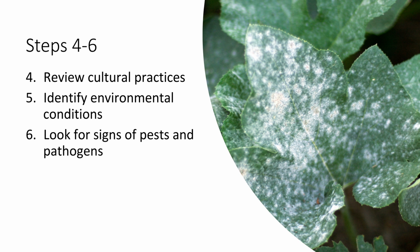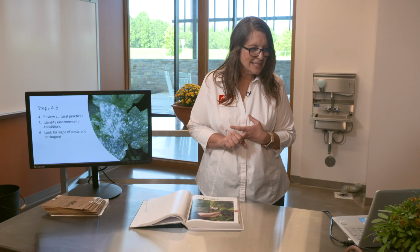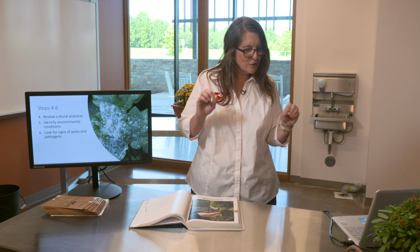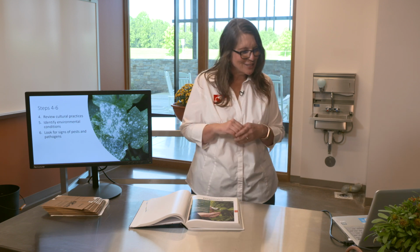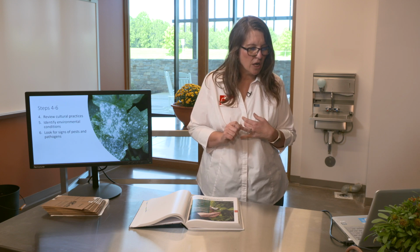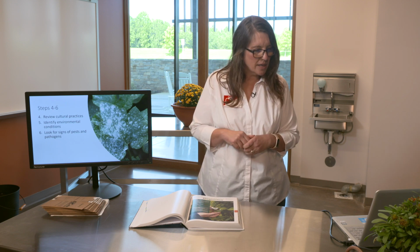We're going to ask about insects. We're going to ask you if you see mites or casings, egg casings, frass, silken threads, slime trails, tracks, holes, teeth marks. We're going to ask you a lot of questions here. We're going to ask you where that's found. Is it on the leaves, the stem, the bark, the roots, the top, or the bottom?